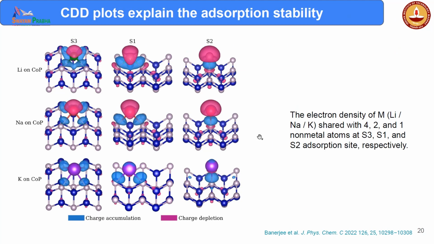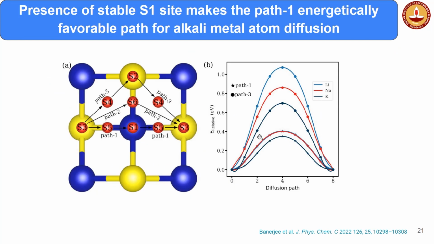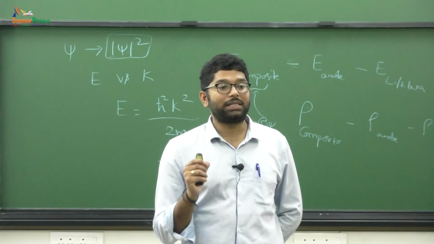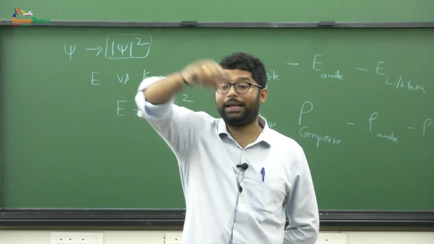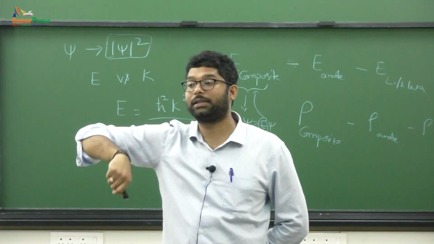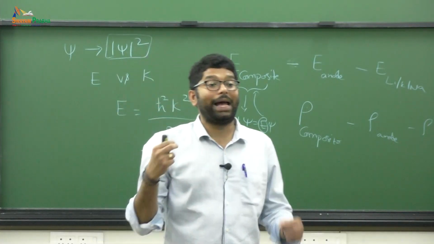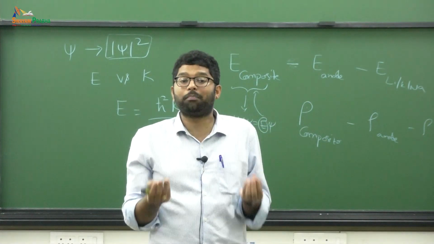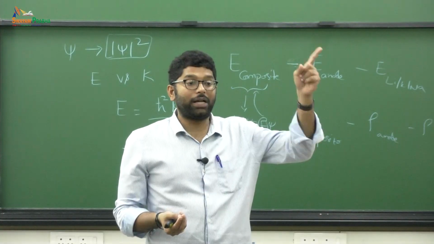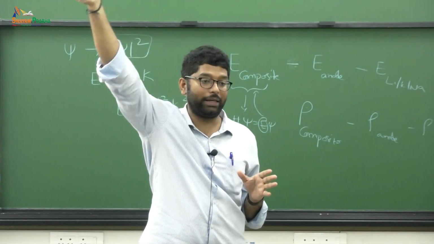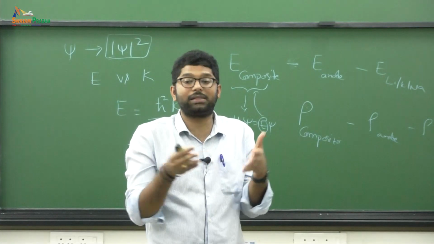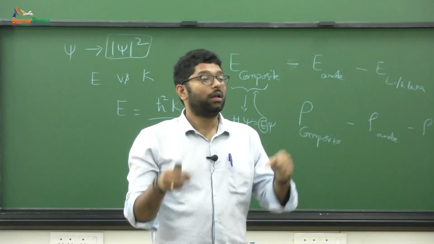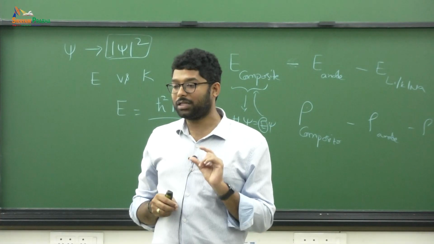So let's go ahead and see the differences. One is 0.4, so that is roughly here, the red line. Another one is roughly 0.8, you can see here. That's what we are doing. So essentially what it is telling you, when you are calculating the migration energy barriers, what will be the one that will be affecting? It is the adsorption energy differences, not the simple adsorption energy. If we were thinking about simply the adsorption energy, then what would you have thought? Potassium would be the one having the highest barrier. But when you see the adsorption energy differences, you can immediately see that it is the potassium that will be having the least energy barrier.